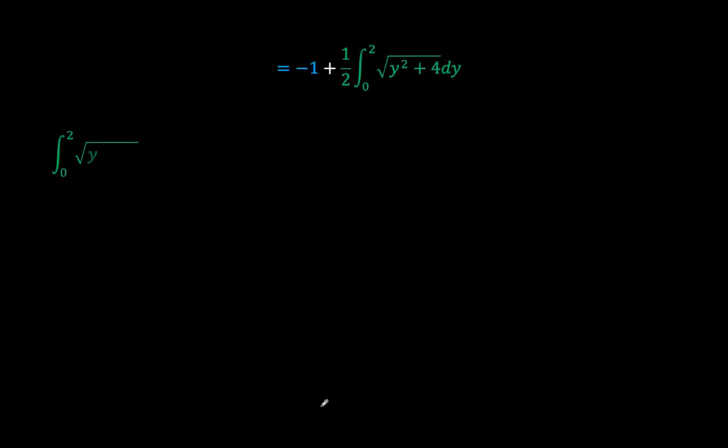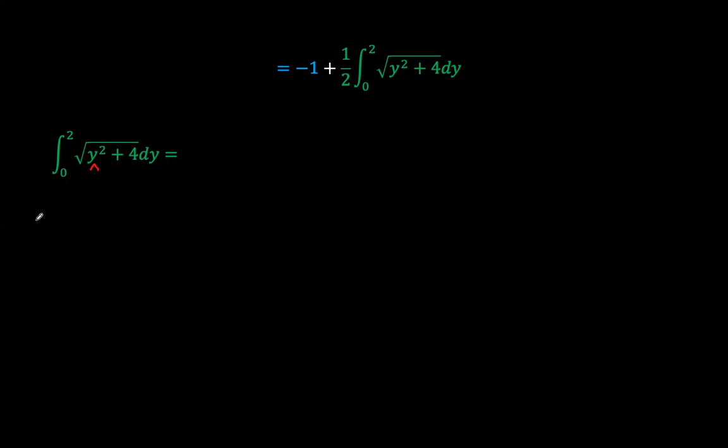Now the second integral is what really becomes a little bit complicated, so we're going to pull it out. We can use a trigonometric substitution, putting 2 tan theta in place of y. Then we have (2 tan theta) all squared plus 4, so we have 4 tan squared theta plus 4. We can factor out 4, and we have tan squared plus 1, and that becomes sec squared theta, and then the square root gives sec theta.